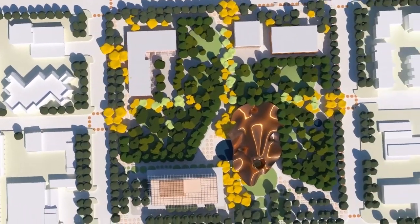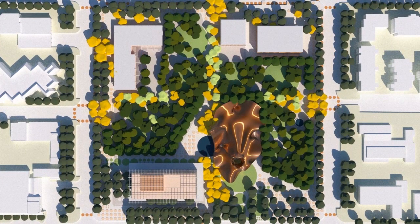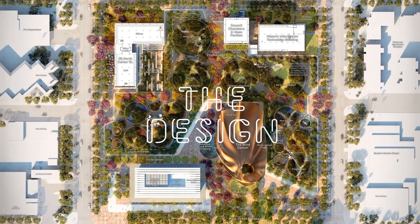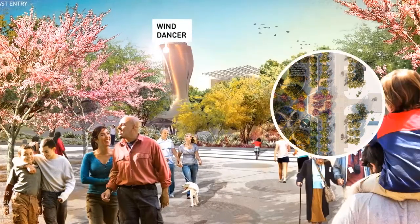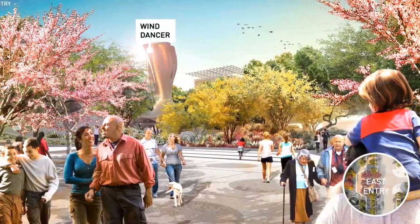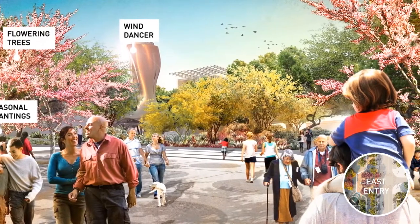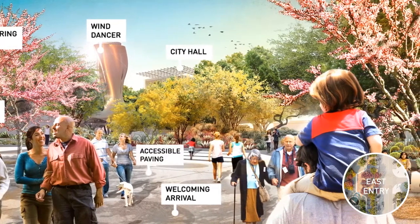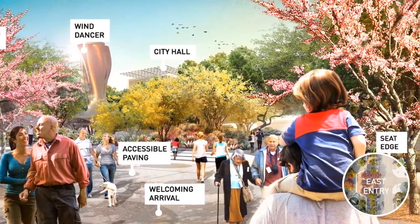CSLA, West State, and Weddell Gilmore's design for Mesa City Center will feel like a lively downtown hub and be an alluring public place. Its features and icons will make City Center a new landmark and destination. People will be drawn to and through City Center with inviting walkways, artwork, and shady streetscapes. Arriving to City Hall will be a dignified experience and have a strong connection to downtown. Every edge and path is designed to be welcoming and friendly.